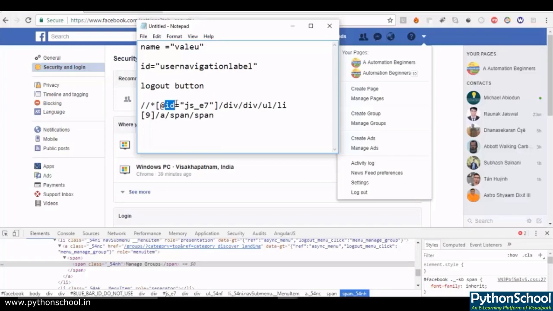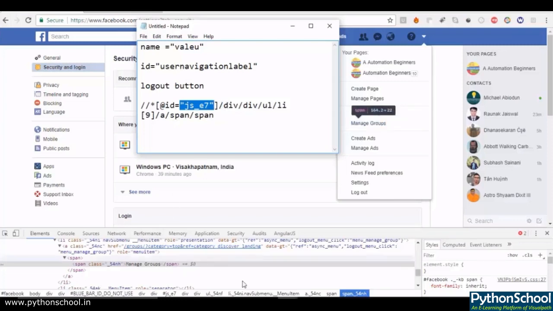It will automatically change the ID value, because Facebook always uses a dynamic HTML page, so the values of this ID will be automatically changed. Here you can see div, ul, li, and a span. This is the syntax. The main objective of this command is that we are going to access the ID, so it automatically selected this XPath.